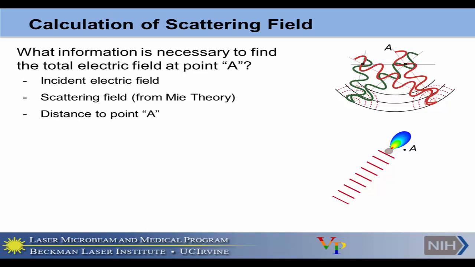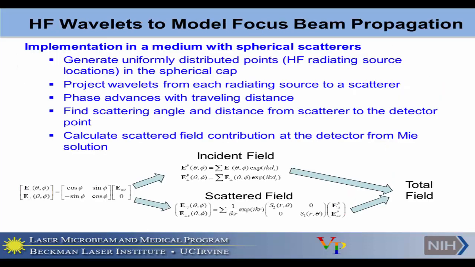And then we calculate the phase advance, and then we obtain the angle, scattering angle, and calculate the total scattered field using this equation that I described before. So we can obtain the scattered field and incident field. Even though there's a scattered field, incident field is propagating toward the location, and once we get those two fields, we add incident field and scattered field to obtain the total field.